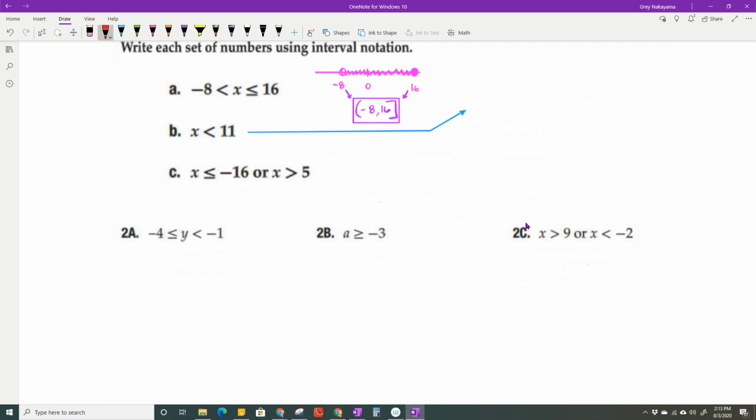So I'm going to go over here. I'm going to put it on, and I said less than or equal to, y'all. Sorry, x is less than 11. So then I'm going to go to my number line, and we put an open circle on 11, and we shade to the left. And then I've got to remember, well, what number's all the way to the left on the number line?